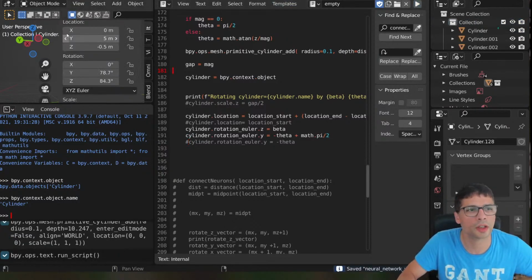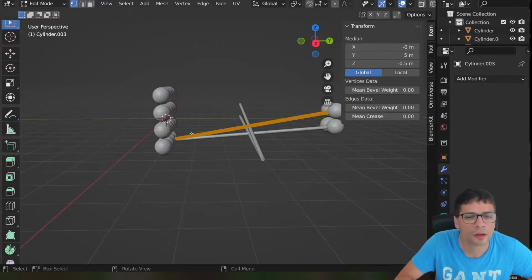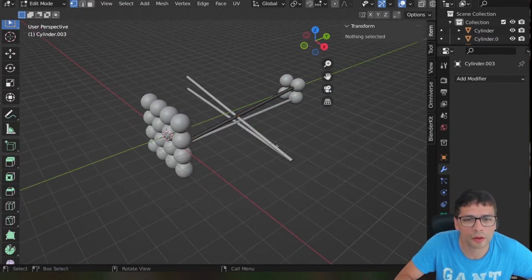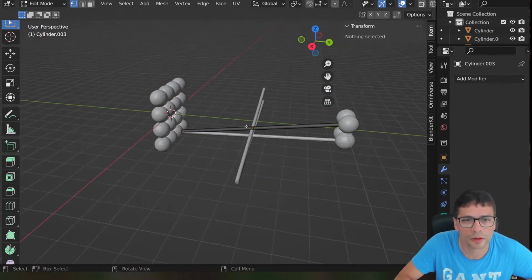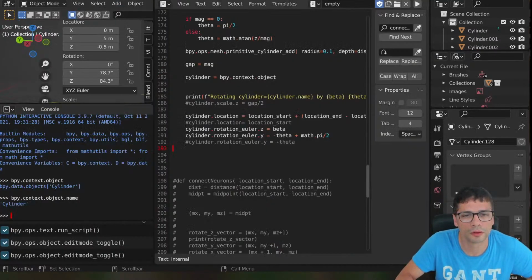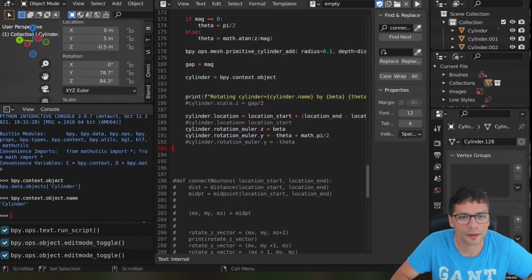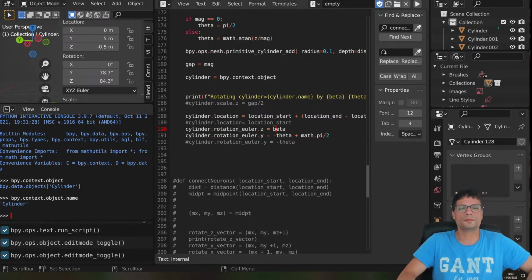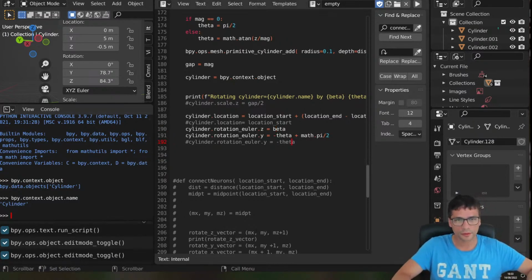So let me just try again. Modeling. The one that's going wrong, this one. Half. Beta.